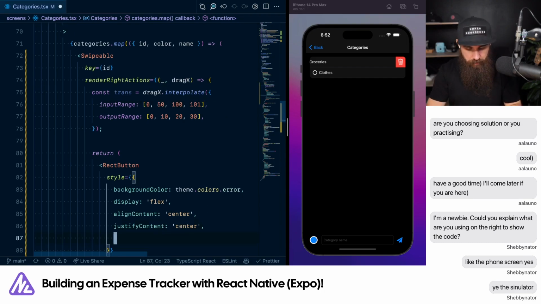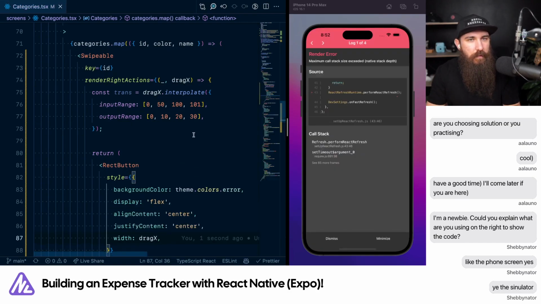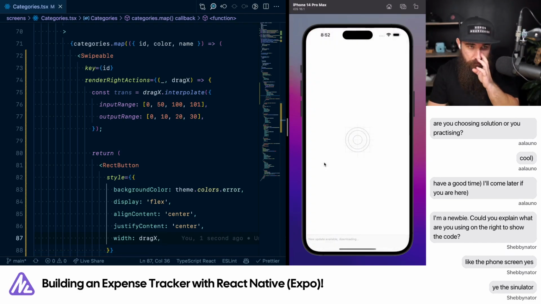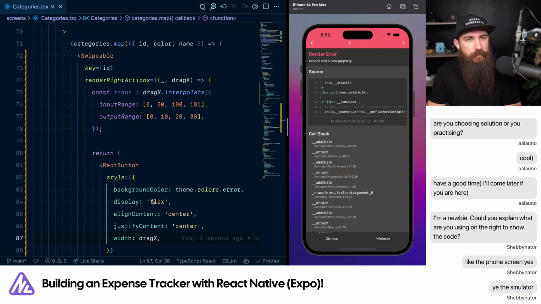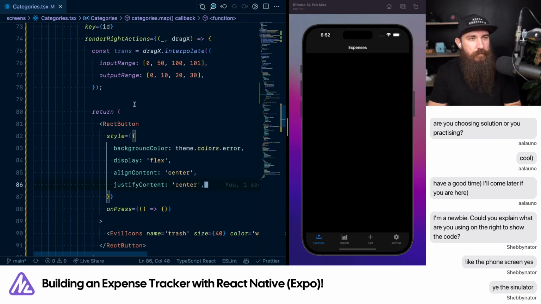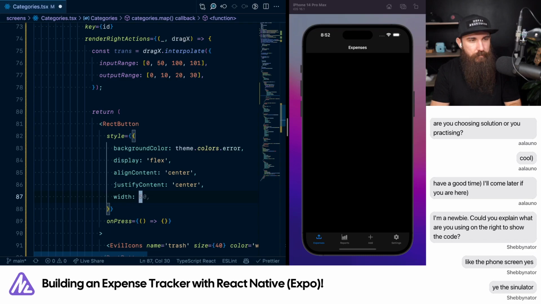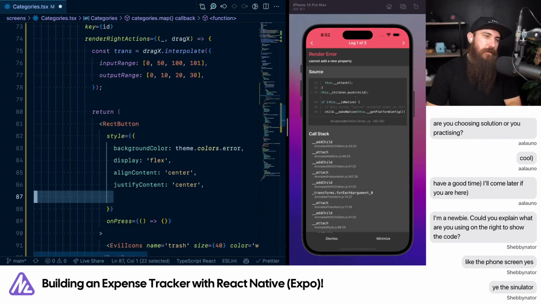The width can be drag X. Oh, damn. Let's try that again. It's not going to work.